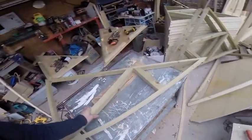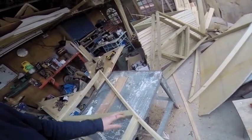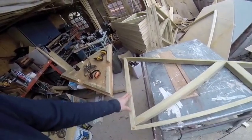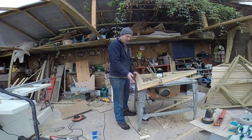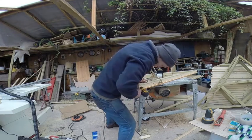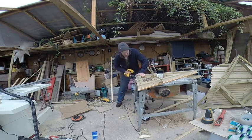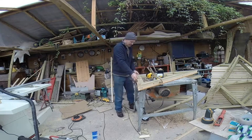This one I made wrong. When you check them, it's a good idea to mix them all up and then put them all back in the right heaps — that way you've got to check everything to make sure they're right. I've got that the right way, and this is the cut. But I put this one upside down as well — that's wrong. So I'm going to swap that out and change that now. This is the one I've made wrong; it can happen to anybody. This one's upside down, the cut is the right way up. It's not a massive problem — just a case of taking three screws out. I thought I'd keep this in the video because I'm sure it can happen to anybody. We'll pop that off and that will go back on that way up.